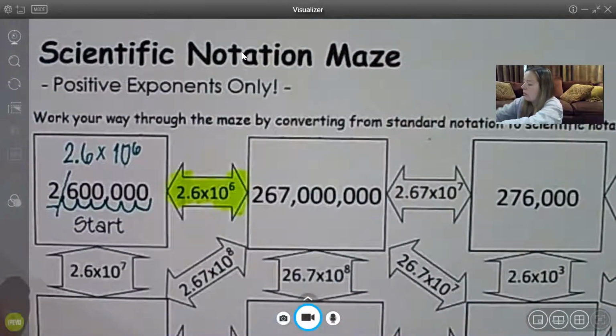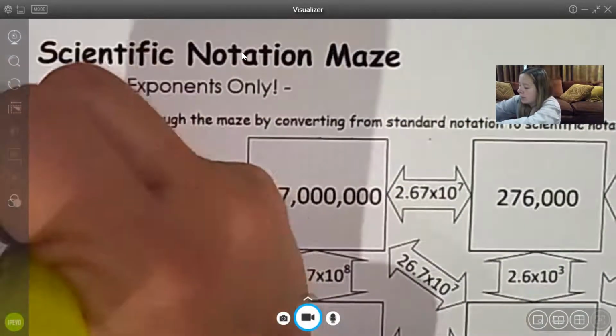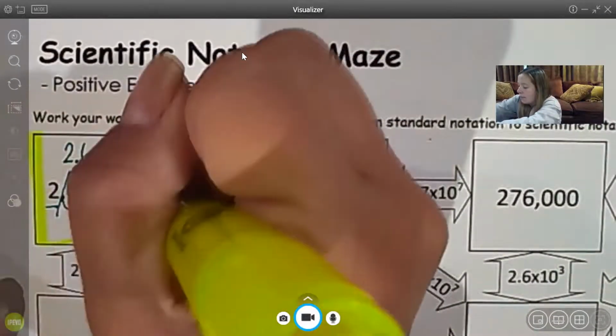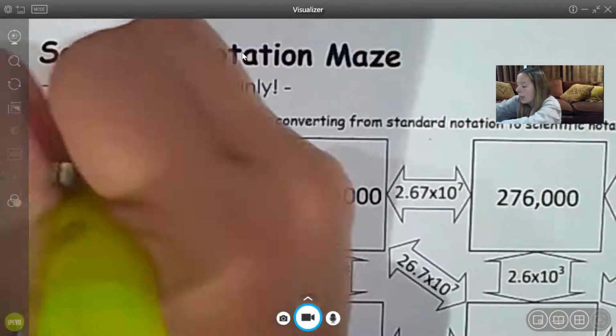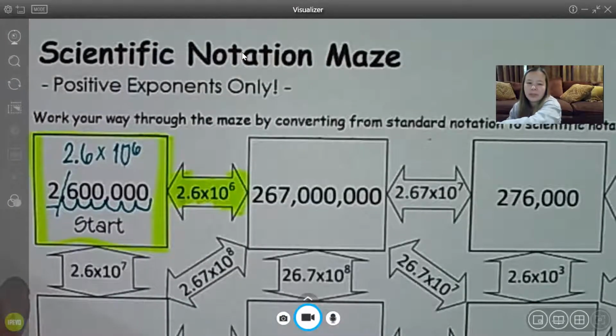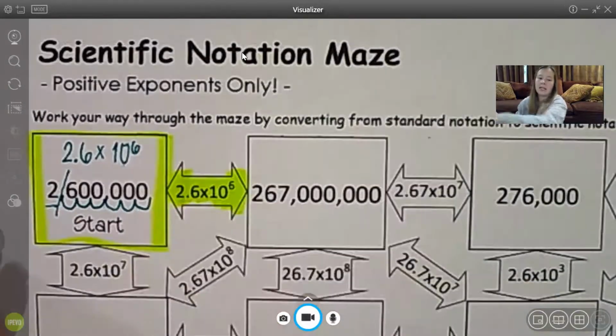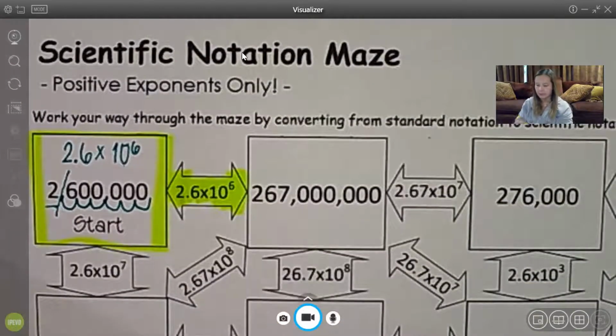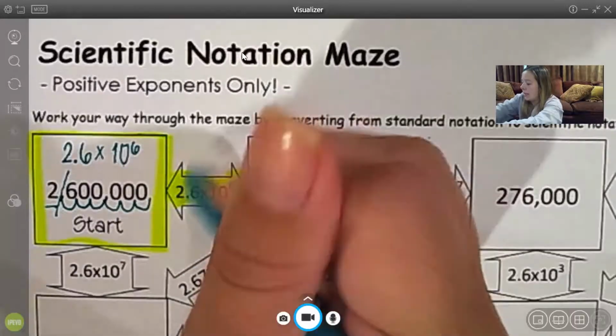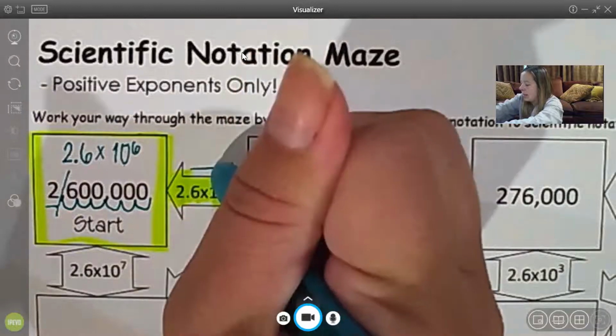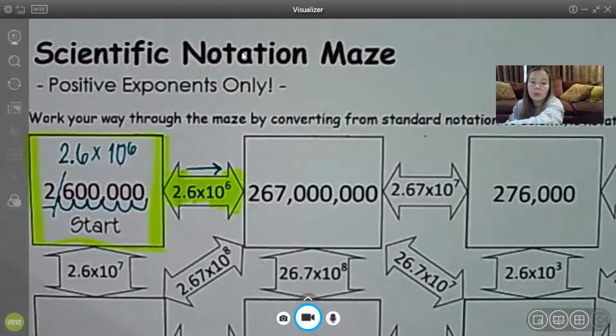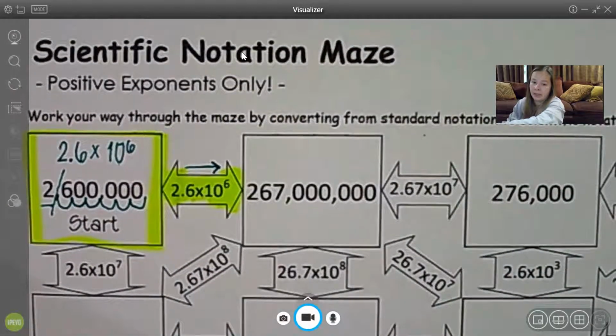Okay. Now we would like you to take a colored pencil or a colored highlighter or any color that you have so that when you submit this picture into Canvas, we can see exactly how your maze is done. Okay. Looking at the second one, since this was my answer, it sends me this way. I will not do every problem. I'm only working through the maze.